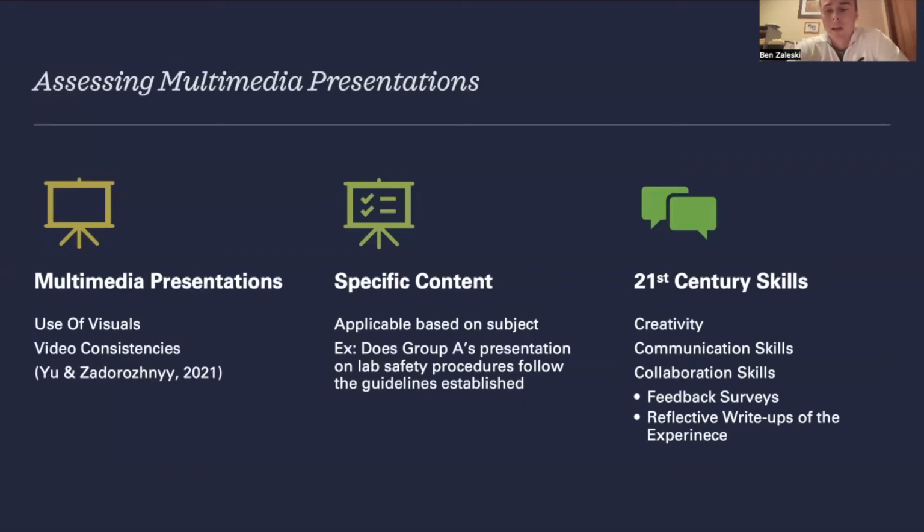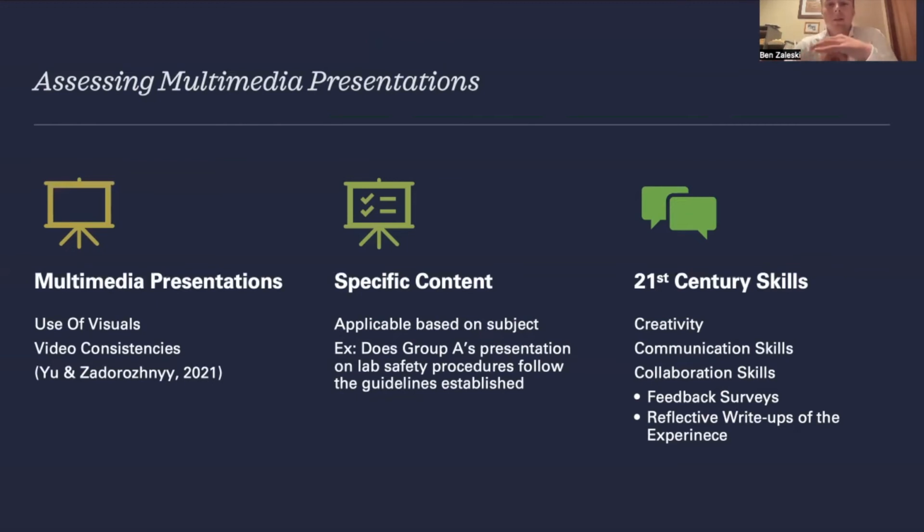And then finally, collaboration skills. I provided a few independent little assessments that are provided along with collaboration skills. So something that's extremely valuable to learn about the collaboration processes for educators is to hand out some feedback surveys on individuals and peer feedbacks. Allow your students to talk about what went on in the collaborative spaces. Did everybody contribute equally? Did some students maybe not participate and it was more reliant on one student? Let them provide the feedback to you.